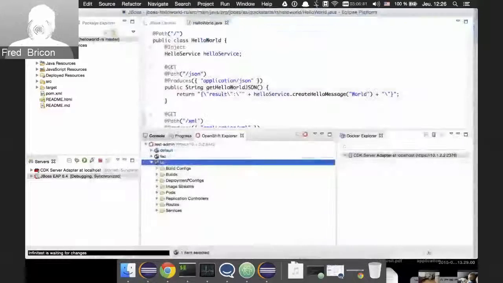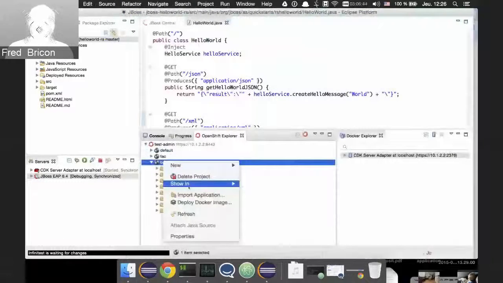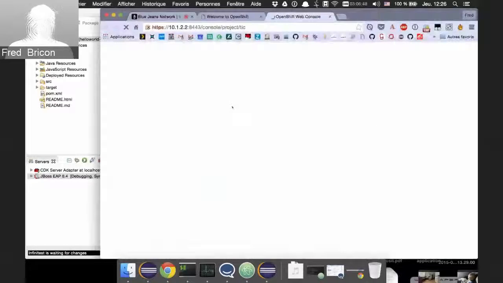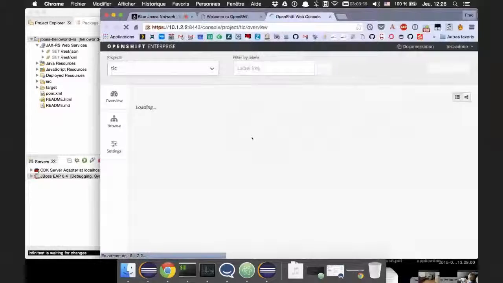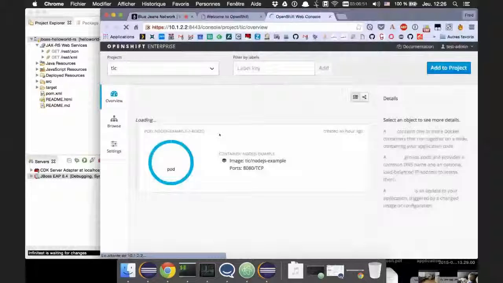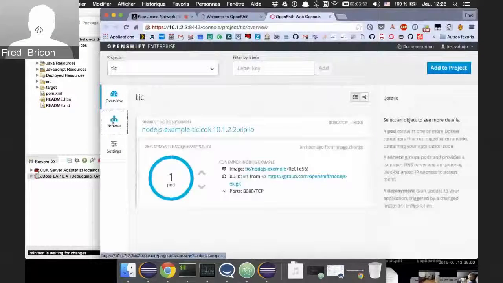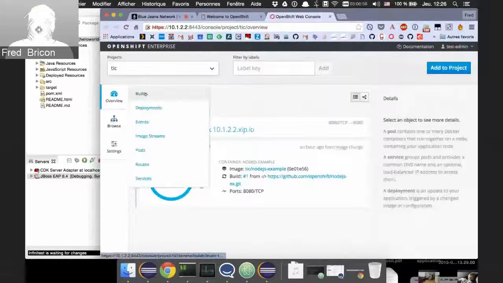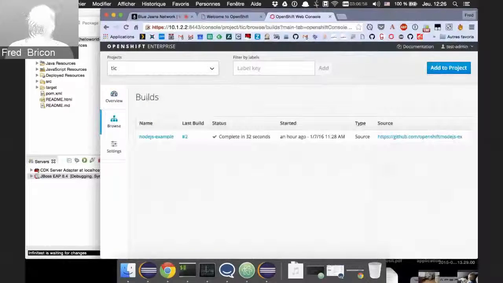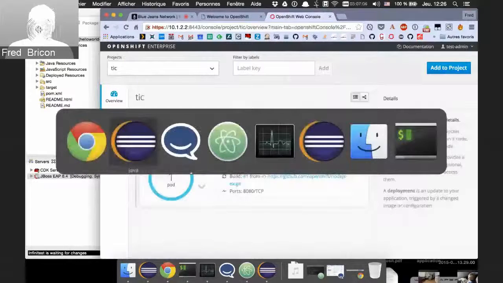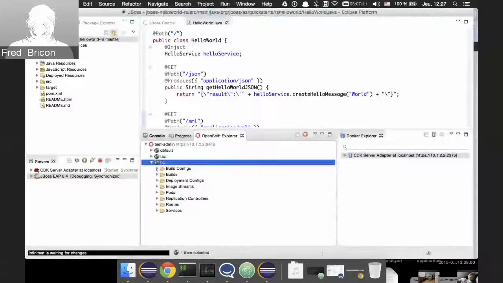I can also show the same project in the web console. This is the OpenShift console. If you're familiar with OpenShift, then you will be at ease here. Another thing that we can do is edit some configuration.